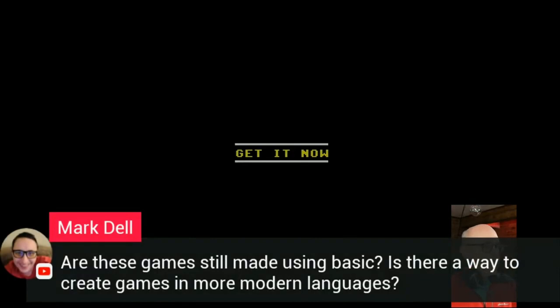Let's see. Are these games made using BASIC? So some of them are. Most of them are not. Some of the ones I'm showing. Mark, is there a way to create games in a more modern language? Yes, there are. As a matter of fact, there's a couple of development packages and ways that you can do that. The onboarding SD actually comes with a development environment called 11 that you can use with a modern programming language, with modern programming skills and techniques.